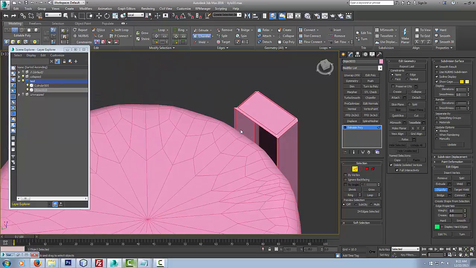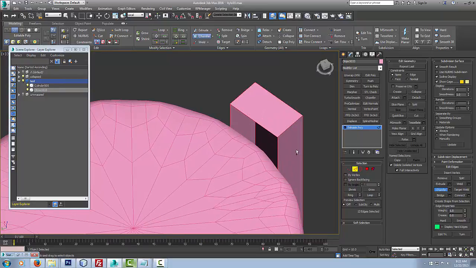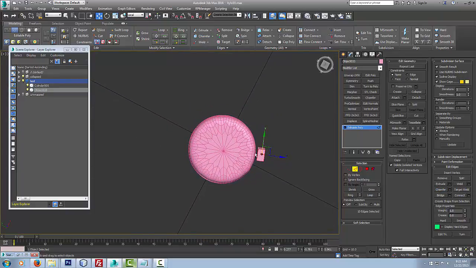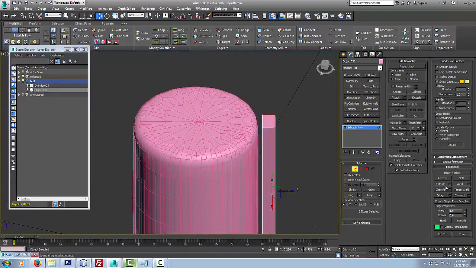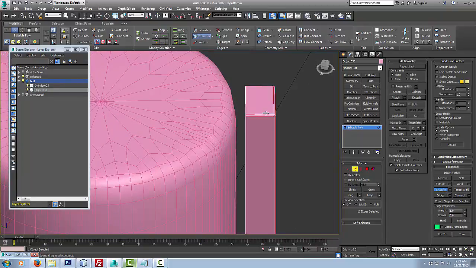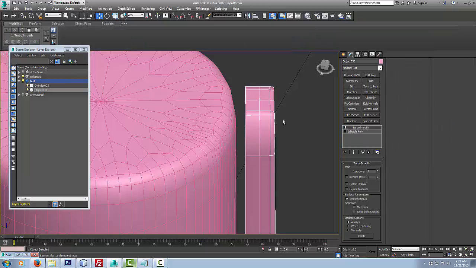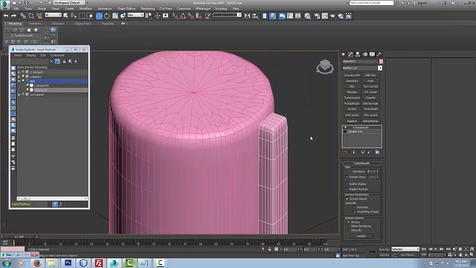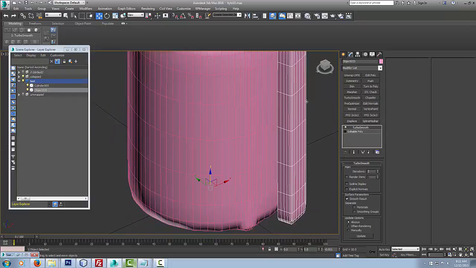Since this is an open area, I don't need to add a chamfer there. So let's just deselect those edges and chamfer these. Now when I put turbosmooth on, you don't have the ugly hard edges.